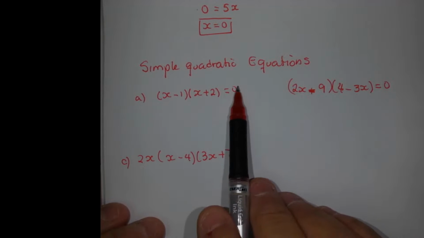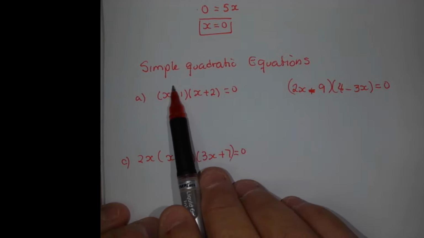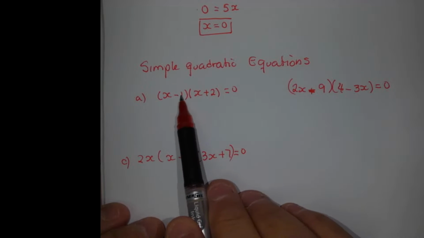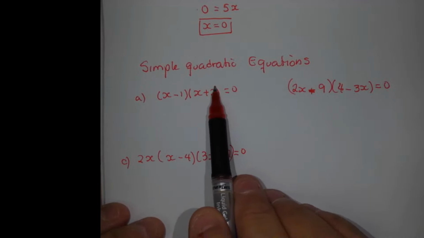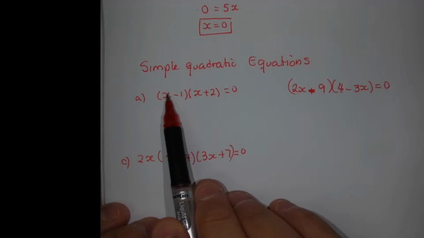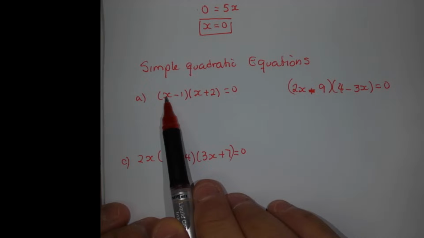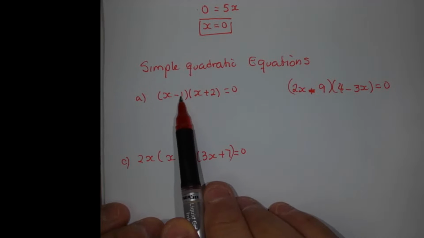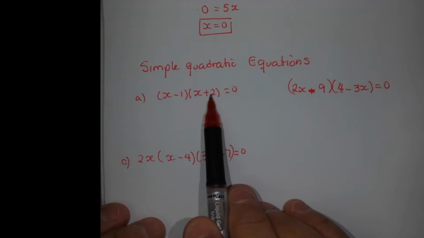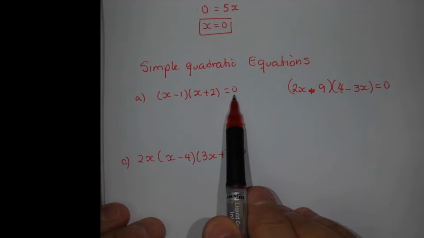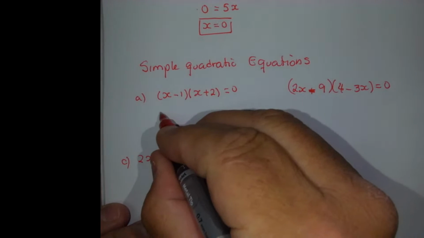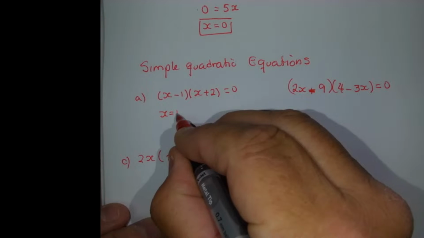So what would be the possible solutions here? They would be the values of x that make that factor 0, or the values of x that make that factor 0. So what value can I substitute the x by to make that factor 0? If x had a value of 1, 1 minus 1 is going to be 0. And no matter what value the other factor is, the product of the two is going to be 0. So one possible solution here is x equals 1.